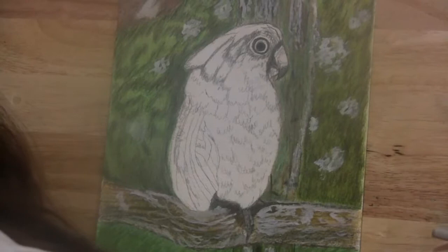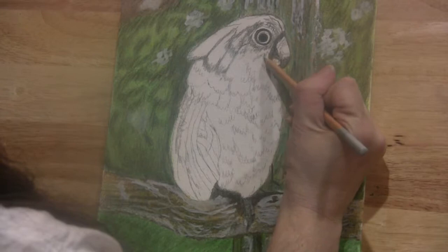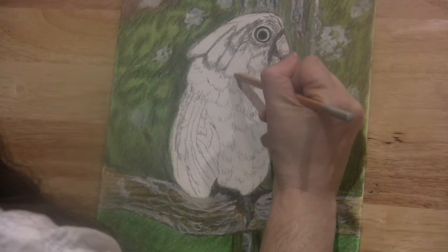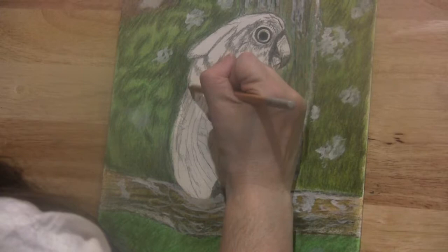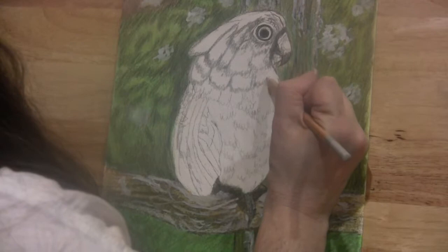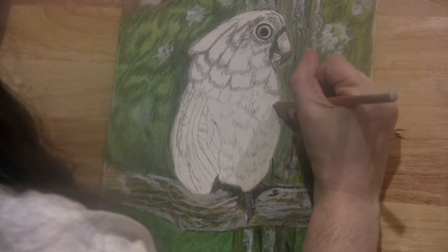And right here again, I'm just using my gray colored pencil to go in and block in these feathers some more, getting in some of the definition and some of the shadows underneath the edges and around the edges of feathers, just defining the feathers and the shape of the feathers. And again, you don't have to be exact with your reference photo. No one's going to notice if you don't have a feather in an exact spot or if you missed a feather somewhere. Just make sure you get it really close to the reference photo, and that you don't have a lot of big gaps in your image, because it won't look natural if you have gaps where it's obvious that there should be feathers. So you just want to make sure that you get feathers in there and that they look natural, and that there's not any blank spaces or any gaps in your image.